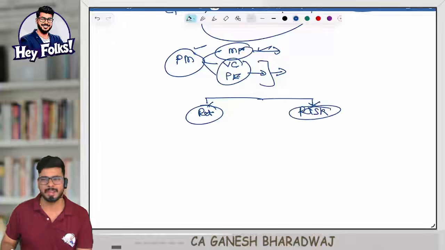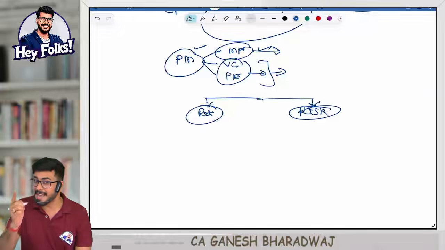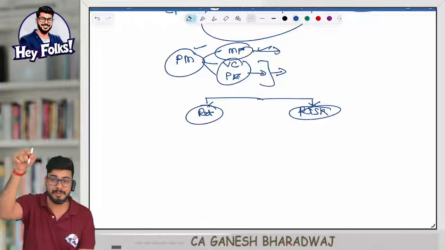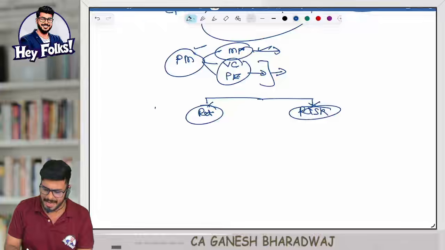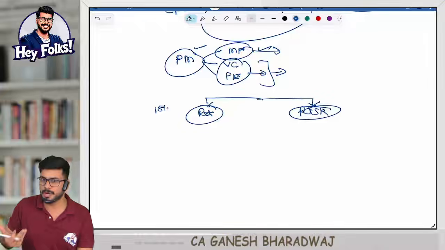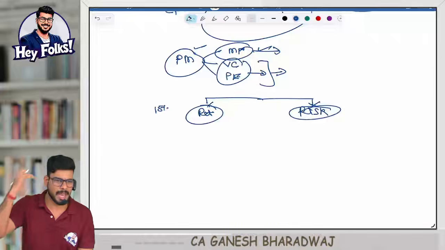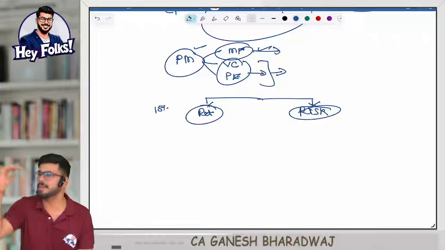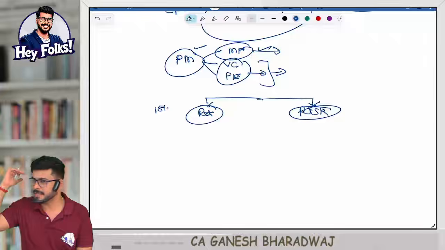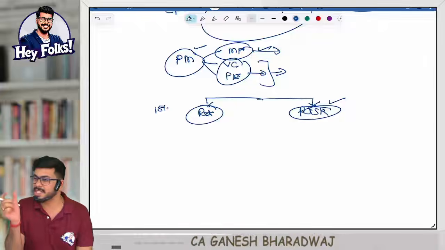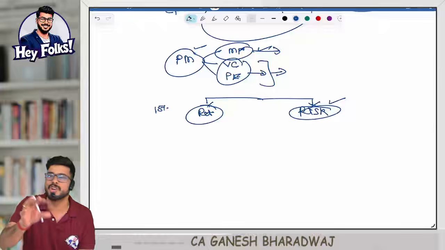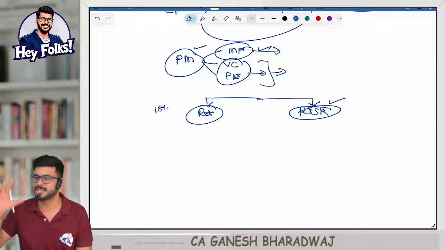What do you mean by risk? In simple terms, it concerns the expectation of whatever return you expected. Let us say I expected a return of 15%. My actual return may not be 15%; 15% is just an expectation. How will I be able to exactly generate a return of 15%? So here, risk refers to the chance of your expectation not getting fulfilled. That is called risk.